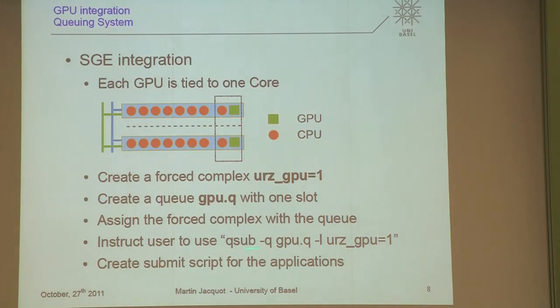We had to instruct the people to use this command to use the GPUs. But we have, every time, a lot of people who are not able to understand that. So we also created a submit script for each application, where we generate and put all these options when we submit the scripts.